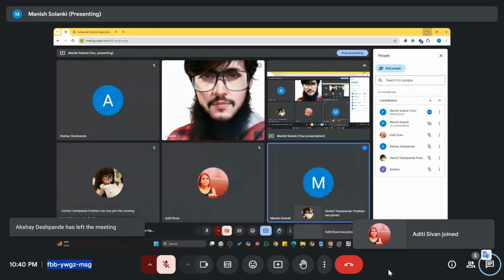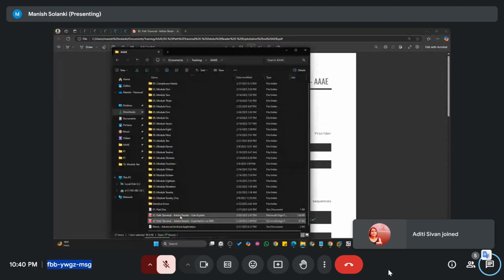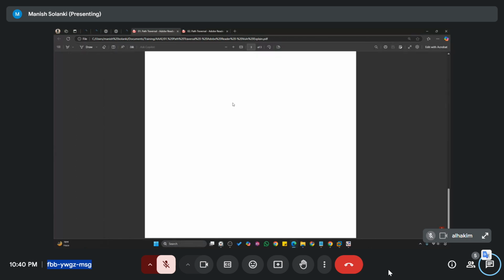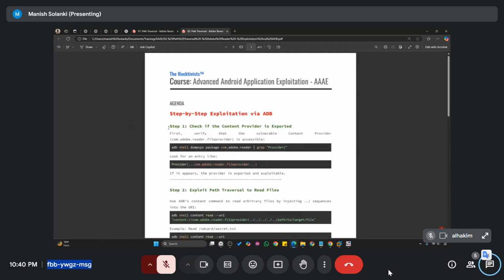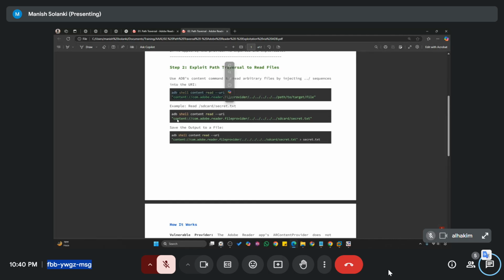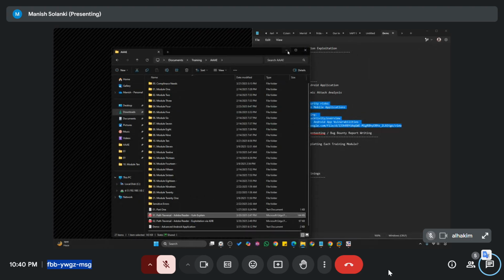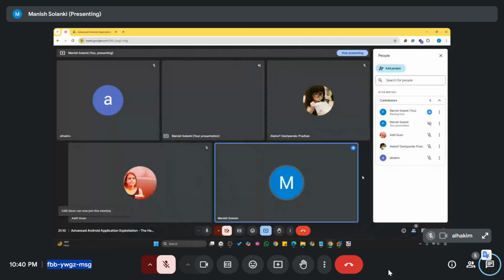Okay, so here you can see the documentation, right? Those kinds of documentation I will provide you with each of the vulnerabilities. Here we understand the vulnerabilities and the exploitation through the ADB command itself. It is very important to understand the ADB command because automation is good, but through ADB you will discover more and more security issues in vulnerable Android application components.